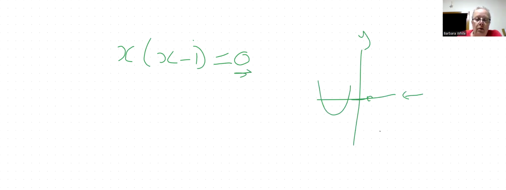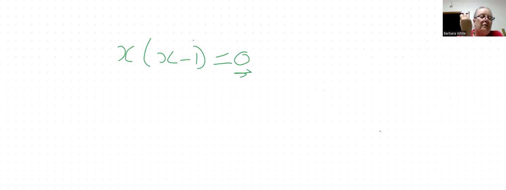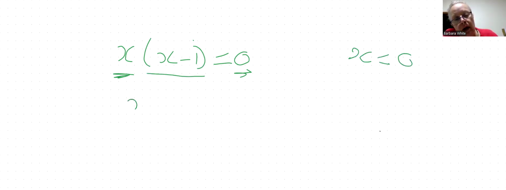So where y equals 0, for y to equal 0, one of the things we're multiplying together must be 0. So we're multiplying 2 things together in this equation. We're multiplying this x. So x could be 0 because 0 times a bracket is 0. Could be x equals 0. Or the bracket could be equal to 0. So we're going to go for x take 1 to equal 0. What is the possible value of x?